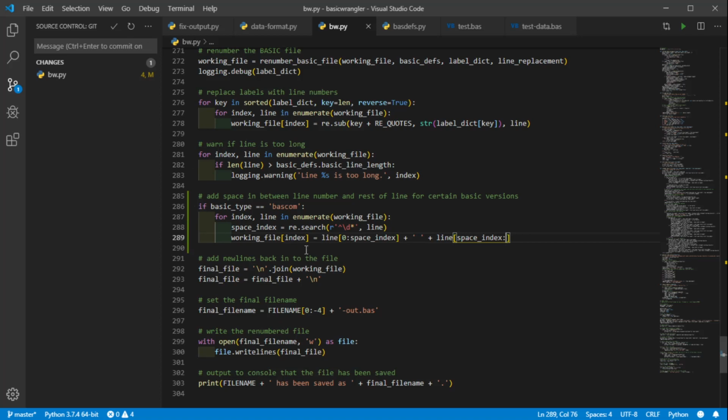Okay, I think that'll let me add a space in between the line number and the rest of the line, when I want to, for certain BASIC dialects.